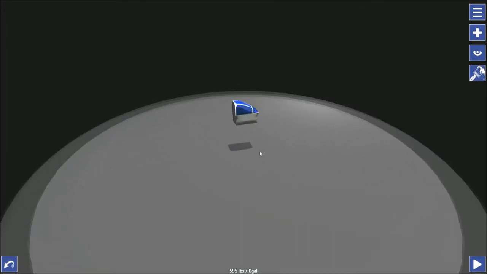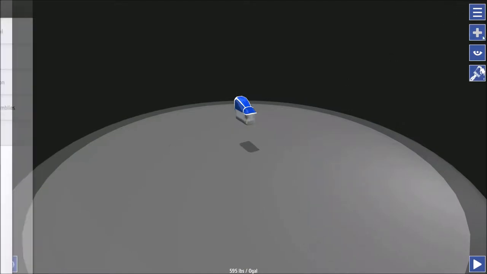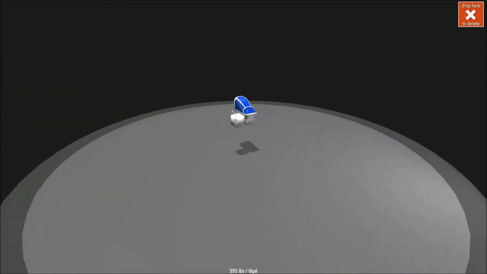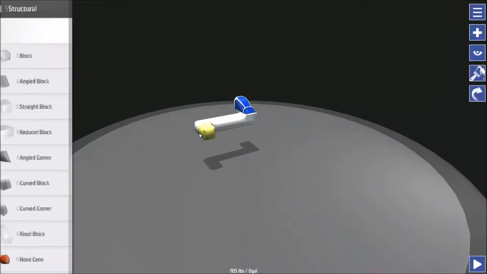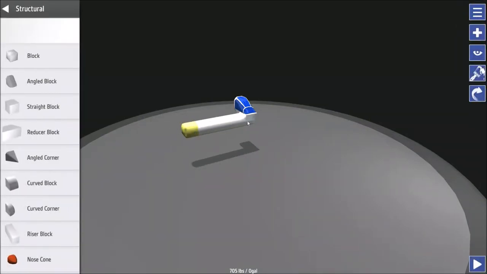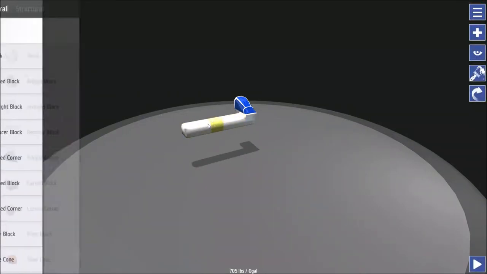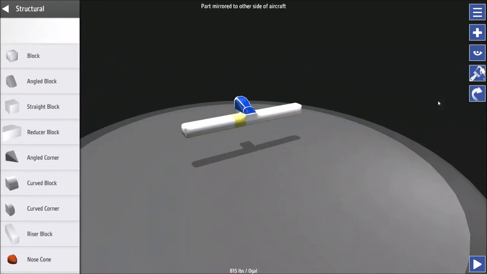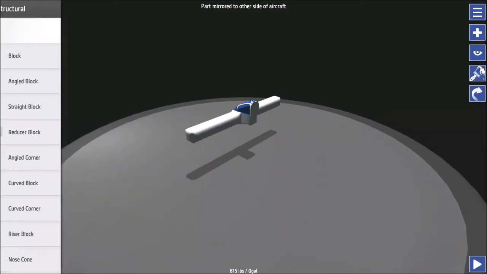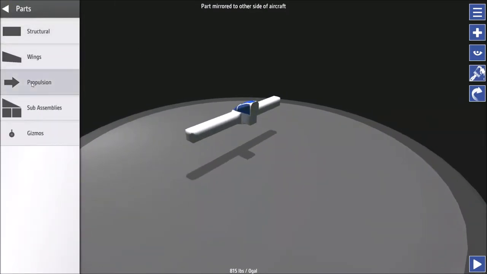We just have the cockpit and toolbox. So I think we should start off with a structure. I think we should put like 5 blocks on each side. That will make a grand total of 10 medium-sized engines. 10 medium-sized engines would do great. So there we go. 5. Let's just mirror that part. Okay, there we go. That was a successful mirror.